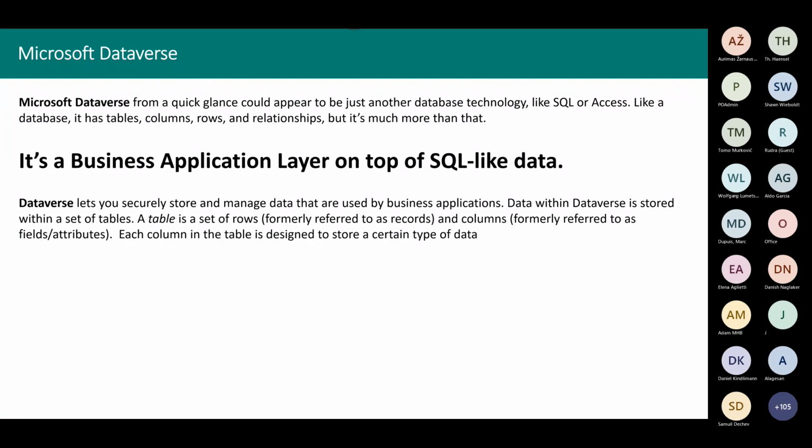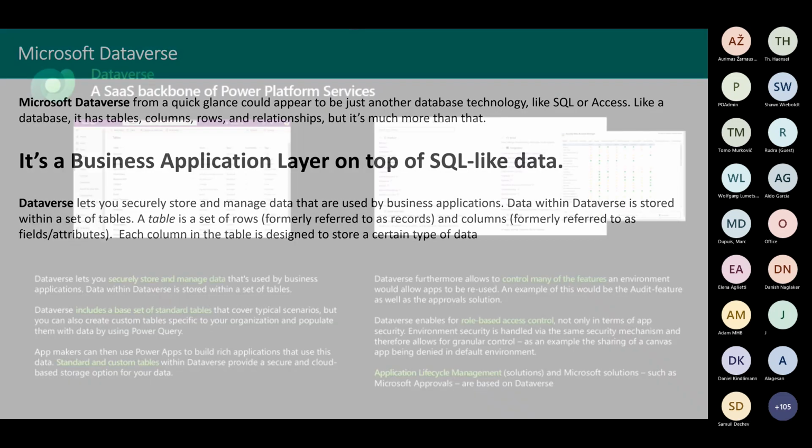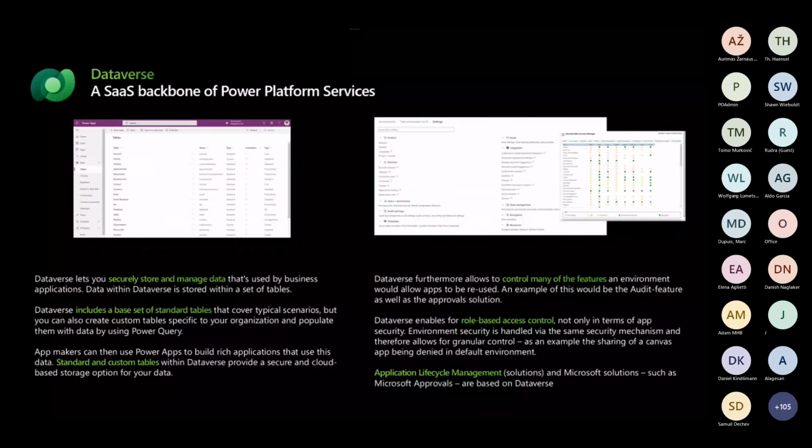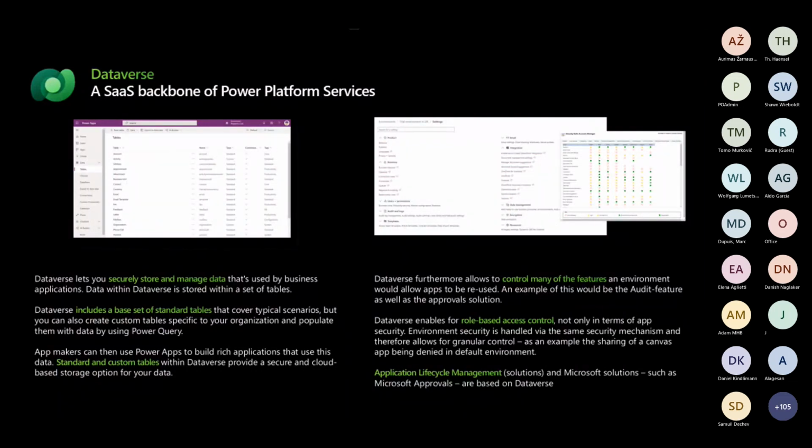And why is Dataverse important? Because Dataverse today is the backbone of the entire Power Platform, and is the central focus point of the entire Dynamics 365 applications. It's very easy now to integrate a Dynamics 365 application with another by using Dataverse as a middle layer. These are things that in the past were not easy to integrate, for example Business Central with Dynamics 365 for Sales, or Dynamics 365 for Sales with the Power Platform.